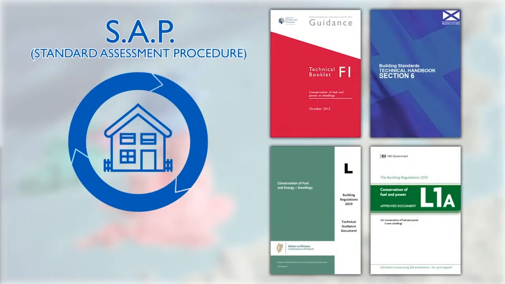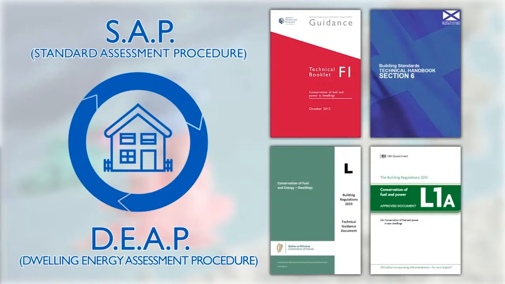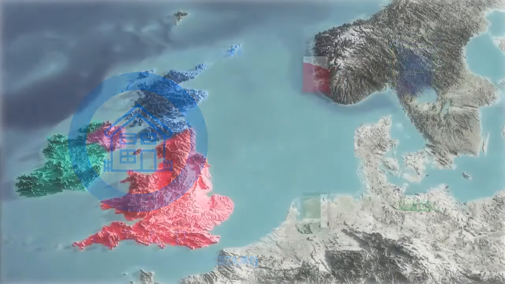In all areas of the UK, this is done via SAP, or Standard Assessment Procedure calculation. In the Republic of Ireland, a different process called the Dwelling Energy Assessment Procedure is used, but the concept is similar. While the same procedure is used across the UK, there are some important differences in how the results are applied and what limits are set in certain areas. So a building or building type designed to Part L regulation may not comply with Section 6 and vice versa. It's important, therefore, when choosing designers and suppliers that they're familiar with regulations in the specific part of the UK where the project is based.